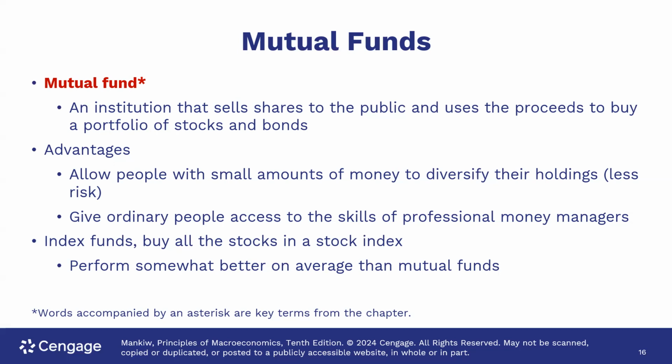Why is it the case? Because investors pool the money and make all those investments possible. So the individual investors not only have a claim for the profit of those lower price shares, they can also have some claim to the high price shares. Like they also have a very tiny ownership of the Berkshire Hathaway through the ownership of the mutual fund unit, right? So the second advantage is to give ordinary people access to the skills of professional money managers, right?